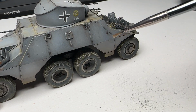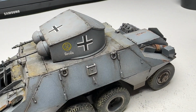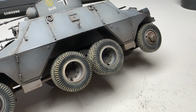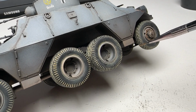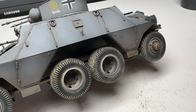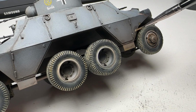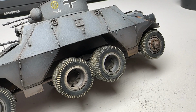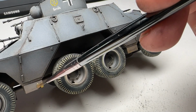I think I'm going to do a little bit of this on in the wheels around the lug nuts, and I'm going to call this guy done. So you can put some here too. Around these places. And you don't hardly see it, but boy, when it dries, you'll see it. Gives it a little bit of life from the weathering.